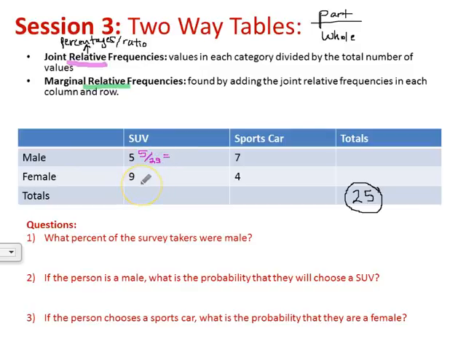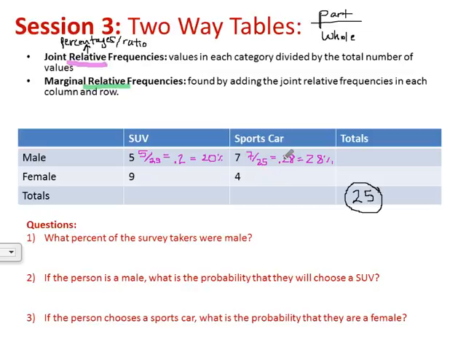When we take 5 and divide it by 25, we're going to get a decimal. So enter in your calculator 5 divided by 25, and you'll get 0.2. So I just grabbed my calculator and typed in 5 divided by 25. And then I can move my decimal 2 places to the right to get the percentage, which would be 20%. We're going to do this for each entry of our joint frequencies. So how about sports cars? Males who chose sports cars, we would take 7, divide it by 25, enter that in your calculator to get the decimal. I got 0.28 when I did that, and then I move my decimal 2 places to the right, and I get 28%.